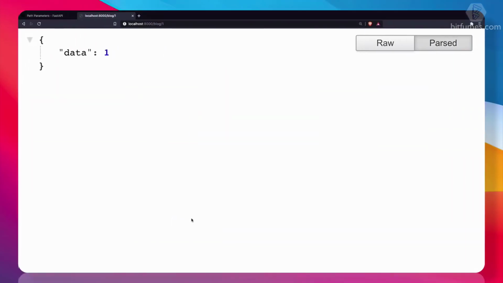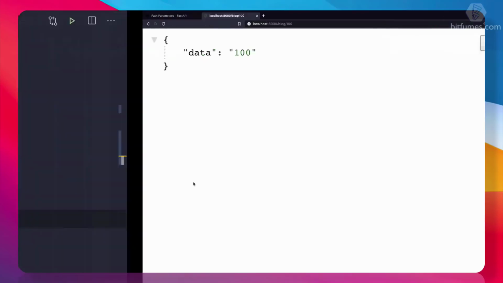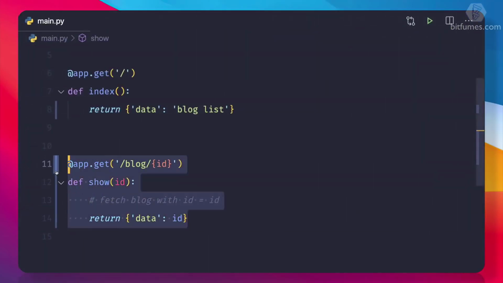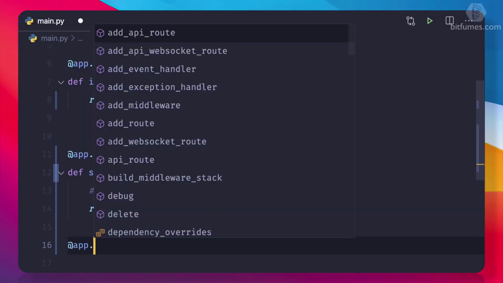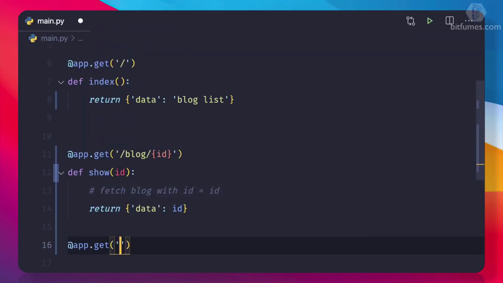That's great. And now if I reload, yes, you can see it's 1. But if I say 100, now it has 100. This is amazingly true. Why? Because we can create any kind of routing. So suppose I not just want to have this route, I also want to create one more routing. And that will be like app.get for the blog with some ID, but I want to show the comments.